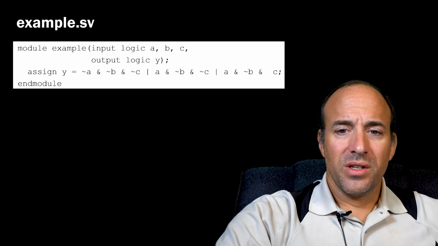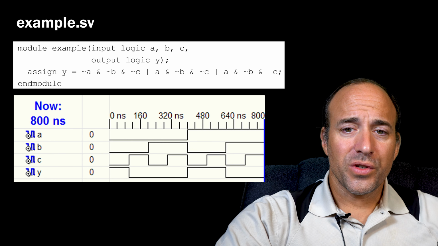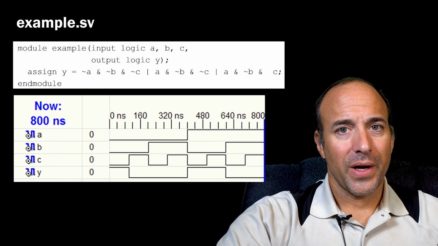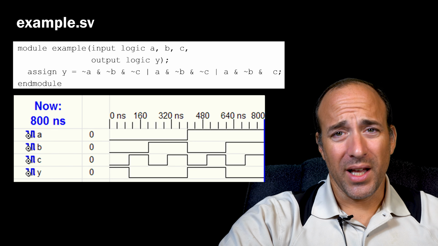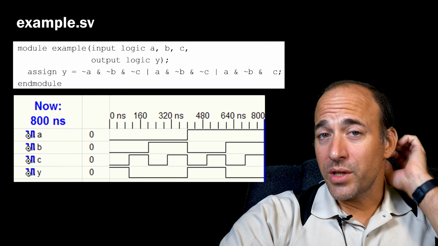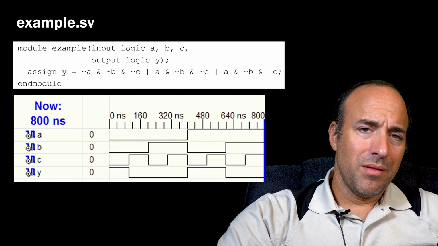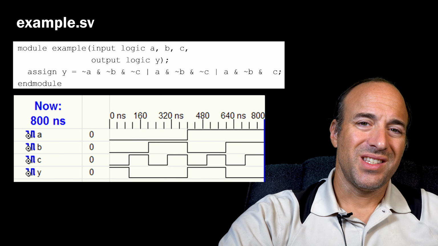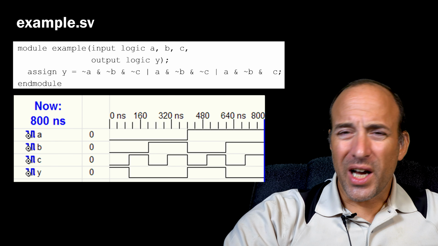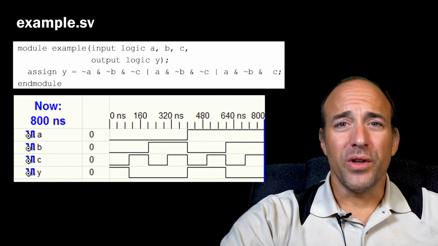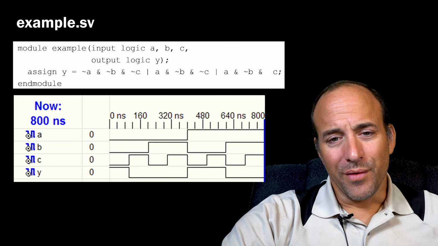When this module is simulated, or any module for that matter, the results are generally shown using a timing diagram, much like what you see on an oscilloscope or logic analyzer, if you've seen those bench instruments, essentially. The timing diagram is a plot where the horizontal axis is time, and the vertical axis represents the logic level, but you can also think of it as the voltage level. So it shows a 0 and a 1 level.